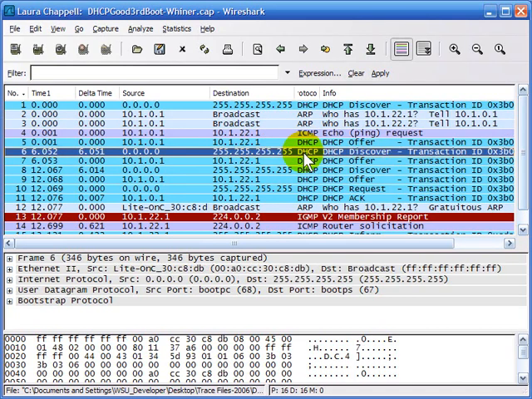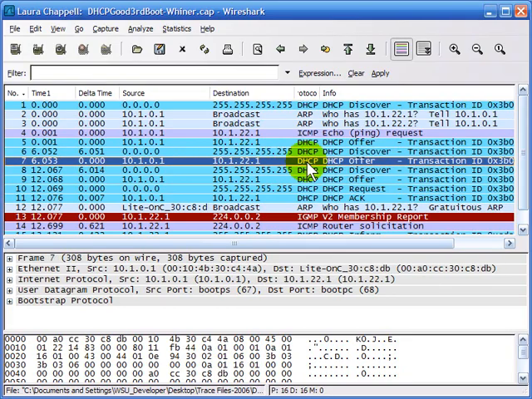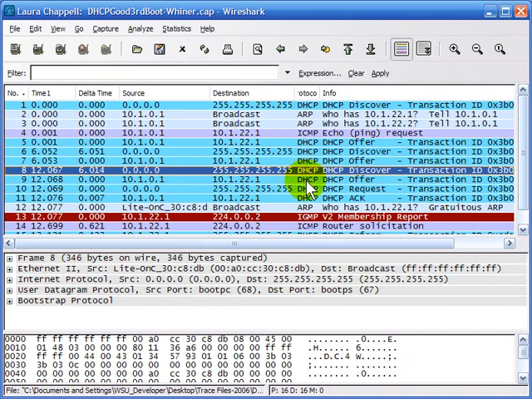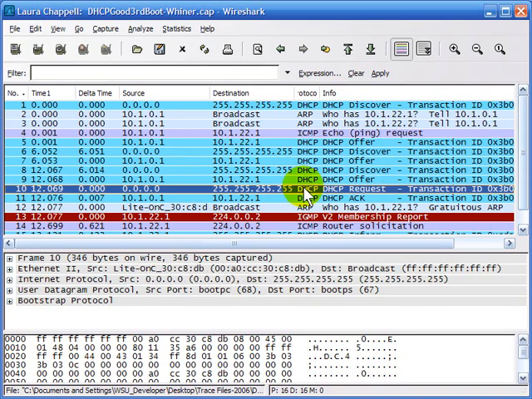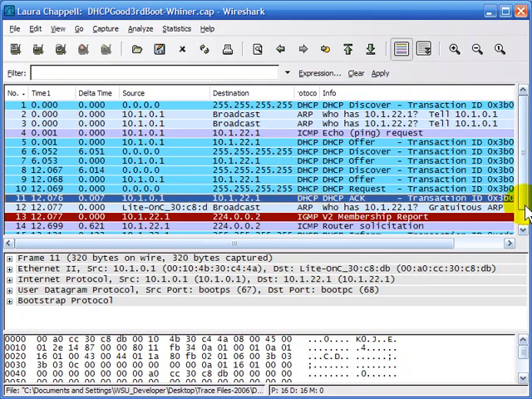It says, no, no, no, no, no. This is what I'd really like. Let me do another discovery. Server says, you know what? Forget it. This is what I'm offering you. I don't want it. Let me do another discovery. Server says, I'm sorry, this is what you're being offered. And then finally the client says, okay, I'll go ahead and take that. So that's what it looks like when a client comes up and says, no, I'd really like to have the last address. And I'd really like to have the last address.